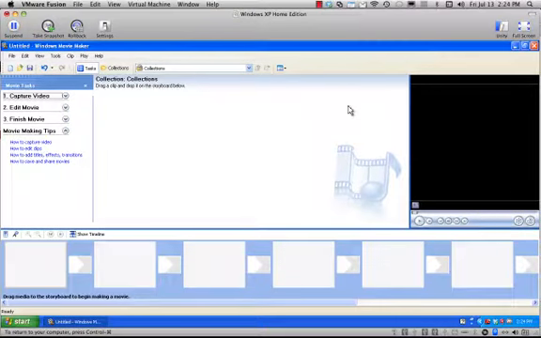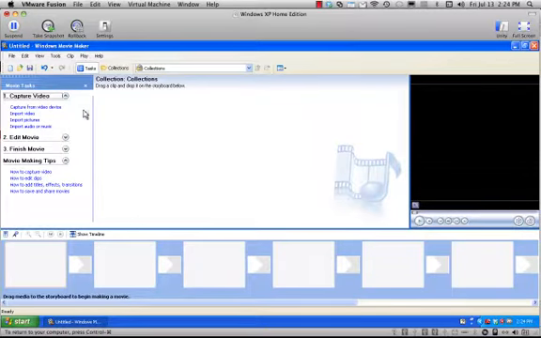In this tutorial, I'm going to show you how to merge your slides with your soundtrack by using Windows Movie Maker, which is on the screen right now. The first thing you need to do is to move over here to Capture Video and use this arrow to drop it down and come down here to Import Pictures and click on that.